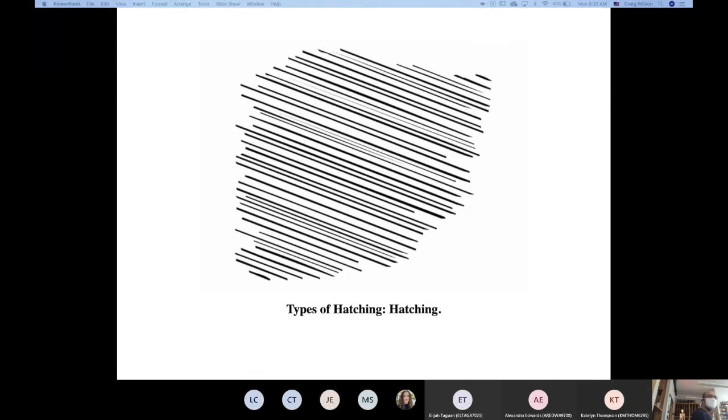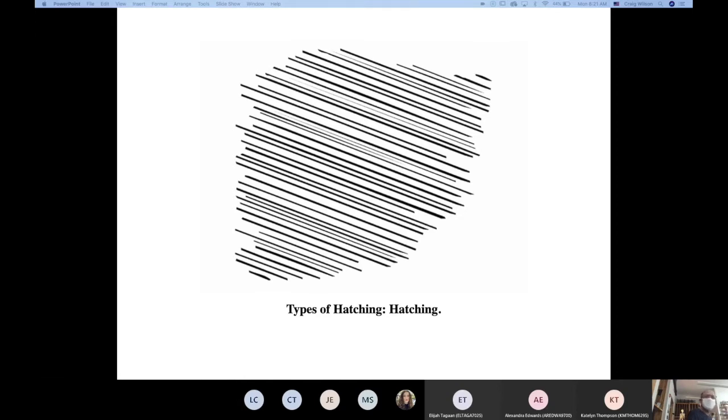So understanding that, for instance, in this particular example, the space between the lines and the lines themselves and the way that they relate to one another as far as distance is concerned creates a certain darkness of shape or value in this case.